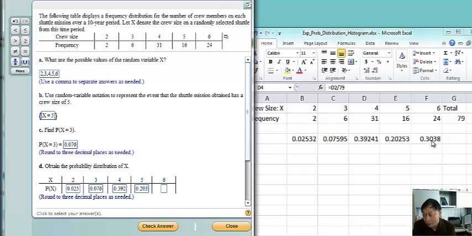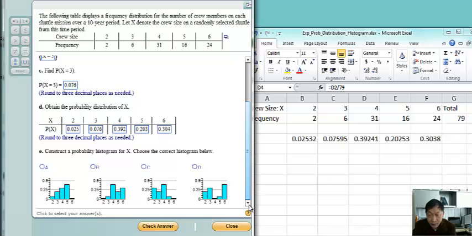Now this one, 8 is greater than 5, so you have to round it up. That's 0.304. Okay, so that's the answer we needed. This is the answer for D.